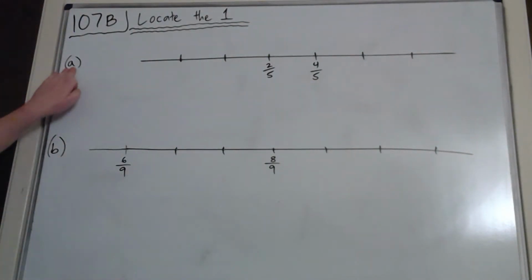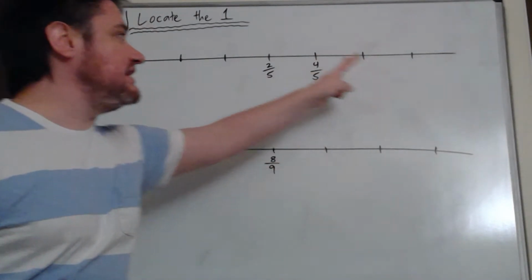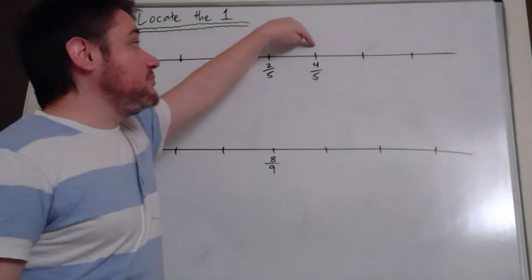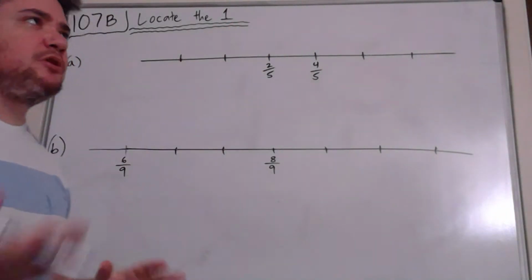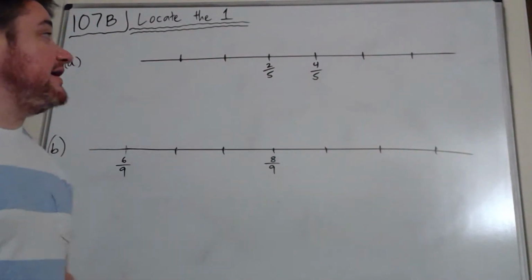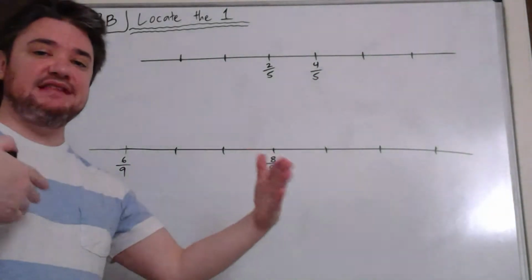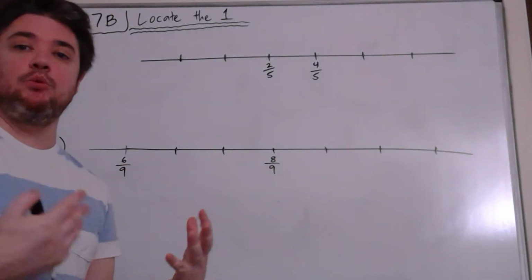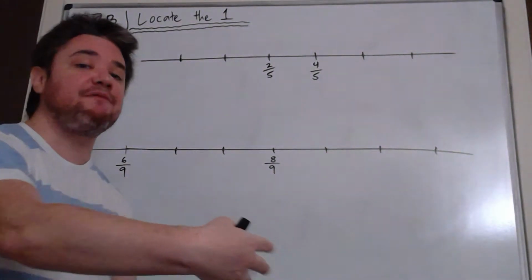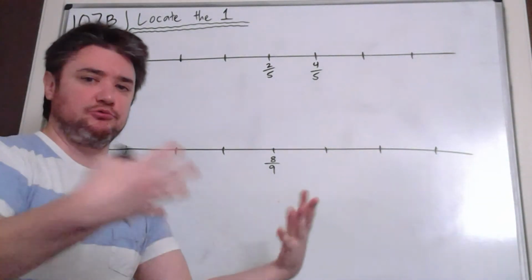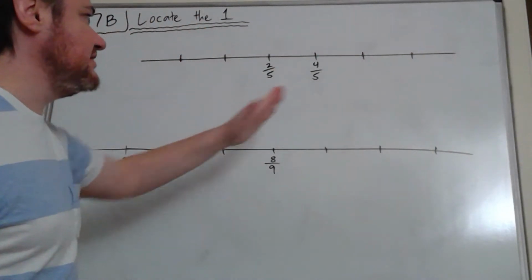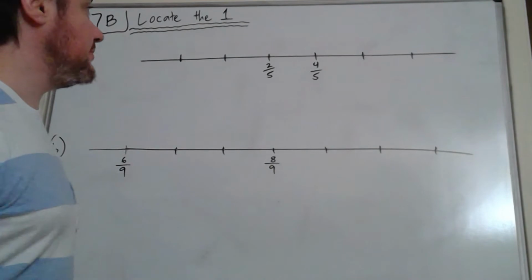Okay, so for this part A, this number line up here, let's see what I've got. I've got these equal length segments. This one is labeled as 2/5, and then this one's labeled as 4/5. Okay, so if I'm looking for the number 1, the number 1 would be equivalent to 5/5, right? We know that if I had one established whole, and I split it into 5 equal segments, then I'm forming fifths, 5 segments, and then if I collect all 5 of them, I've reestablished my whole, or recreated my whole. Okay, so we want to locate where 5/5 is. We know that that's larger than 4/5, so somewhere to the right.